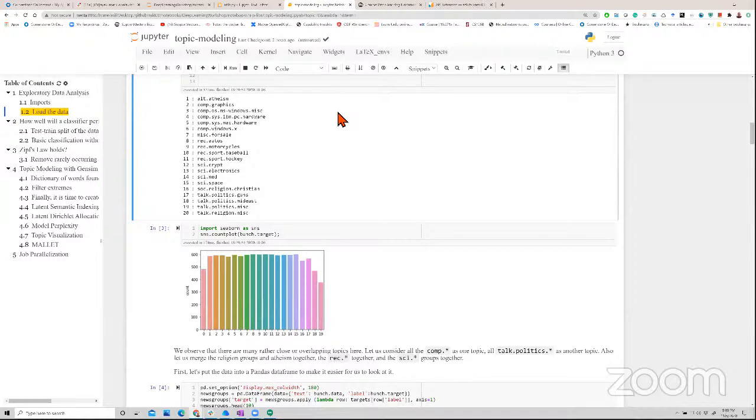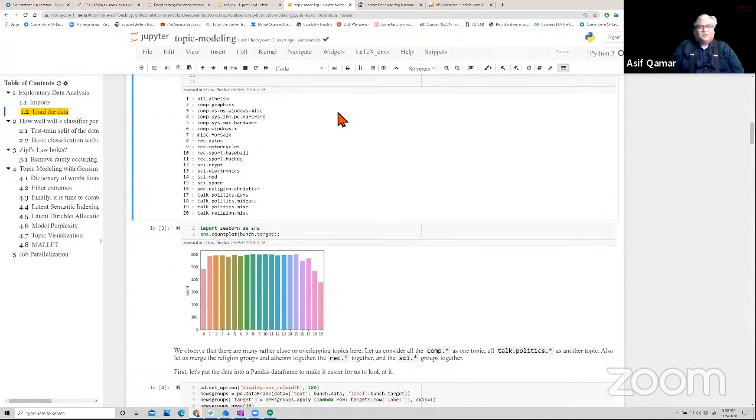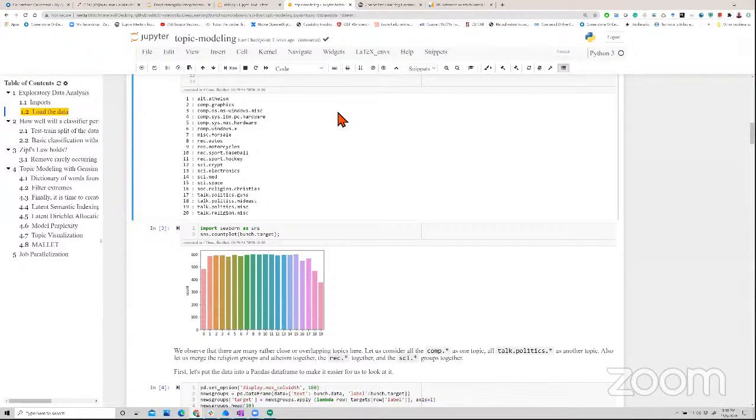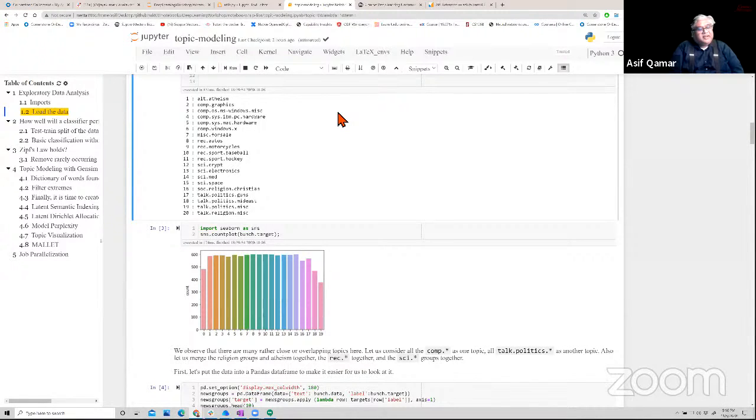I thought target name was the label and target was the news group. No. Oh goodness. See, they call the variable target. All I'm doing is taking all the target values and seeing which news group they belong to. So I'm grouping all the emails by the news groups they belong to. As simple as that.